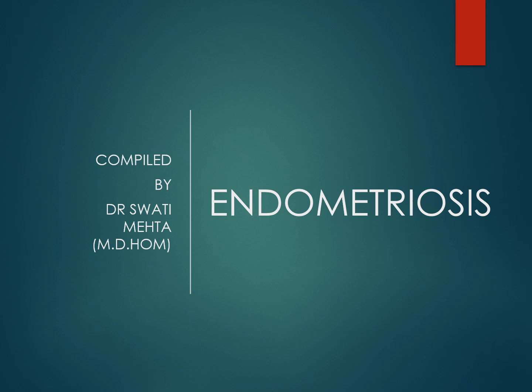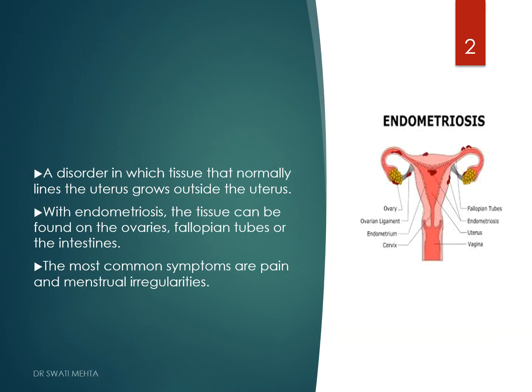Endometriosis is one of the most common causes of chronic pelvic pain, painful menstruation, and infertility in women of reproductive age. Despite affecting millions of women globally, diagnosis is often delayed because symptoms can mimic other gynecological and gastrointestinal conditions. Today, we will explore the causes, symptoms, diagnosis, complications, modern treatment options, and important homeopathic therapeutics.